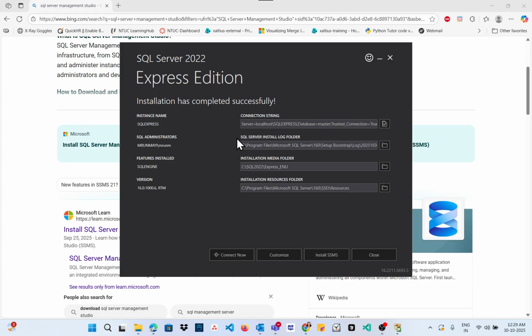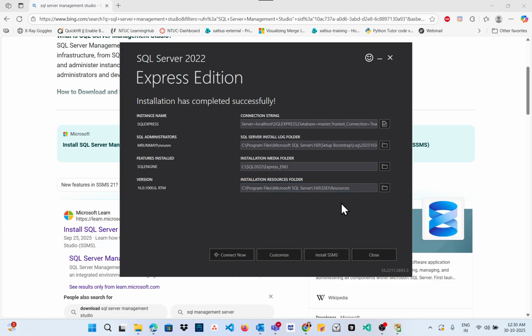Then the log files: if we face any issues, the log file is maintained and its location is given here. So this particular screen is very important. As I said, please take a screenshot of it. And thus, the first part is over. We have installed SQL Server 2022 successfully.